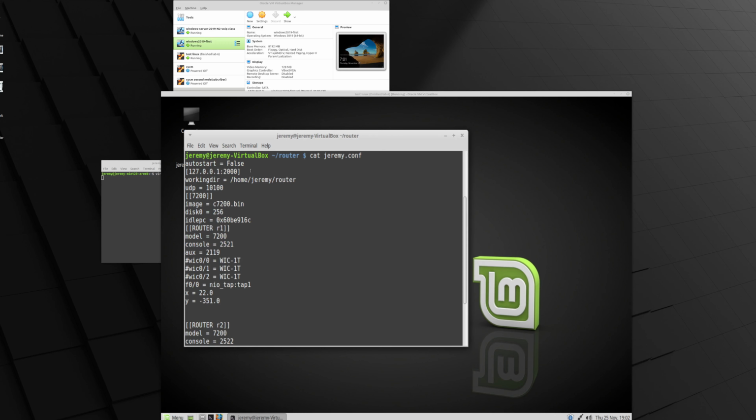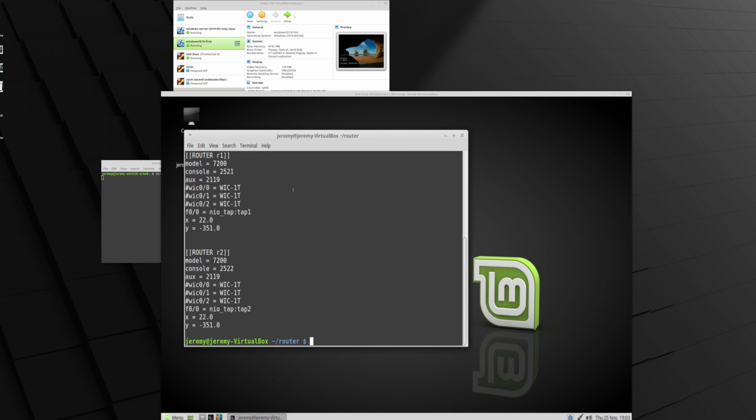And this is our Dynamips. What is happening here is this line is saying that Dynamips is running on port 2000, and this is the working directory. We specified it, and here is the UDP port, and this is the name of the image. It can be anything, but I renamed my image because it was too long. Make sure that it matches your image name here.